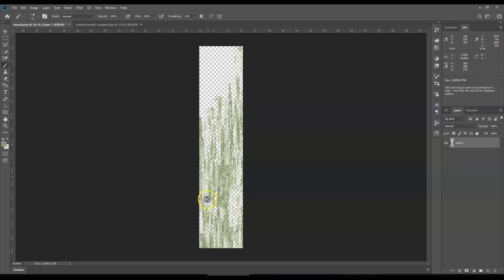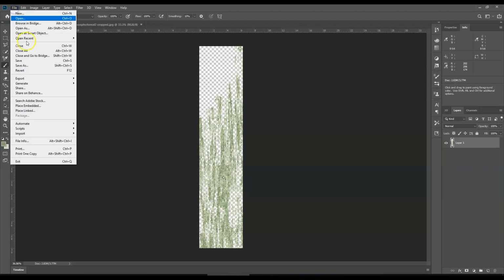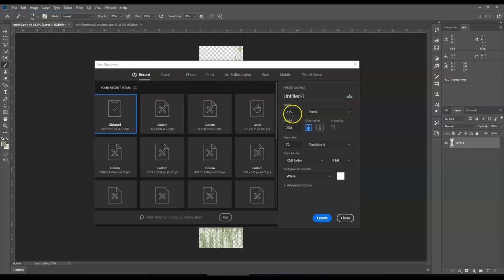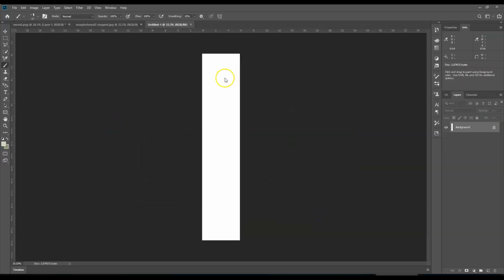So the first is to create a canvas that's approximately the proportions of your trunk. I happen to know mine, although again, it took some experimentation, but what I'll do is File, New. I like to work in inches because I'm an architect, so I happen to have 30 by 72. Obviously those inches are bigger than the real trunk size, so the resolution can be low. It doesn't matter. It's all about proportions. All right, so here it is. Now the first thing I need to do is make a new layer. So make a new layer over here.